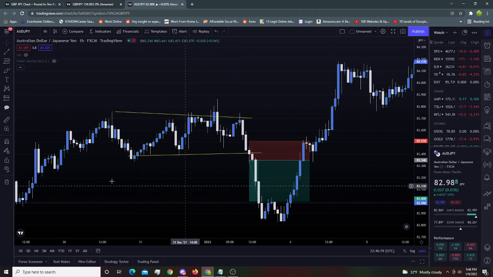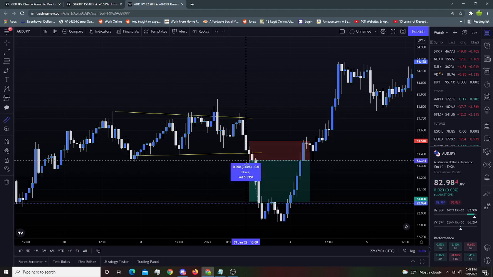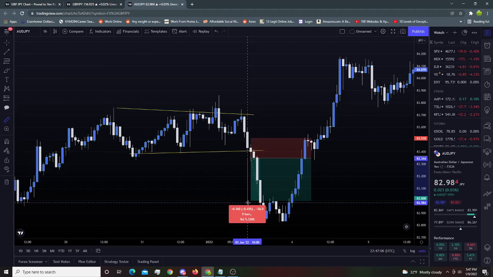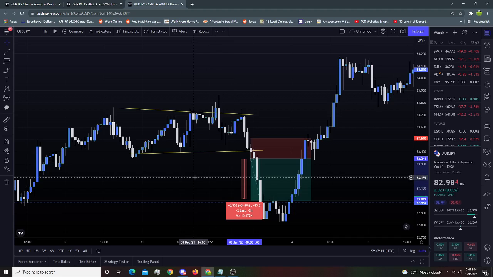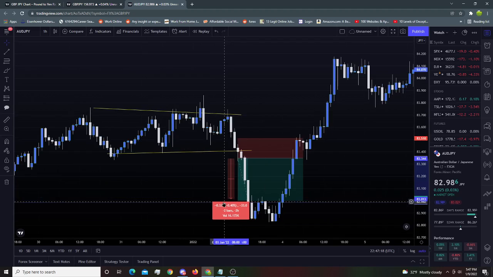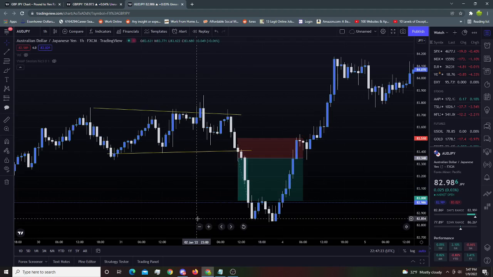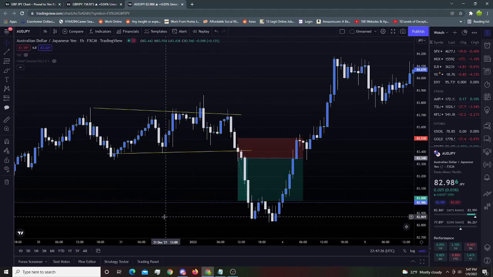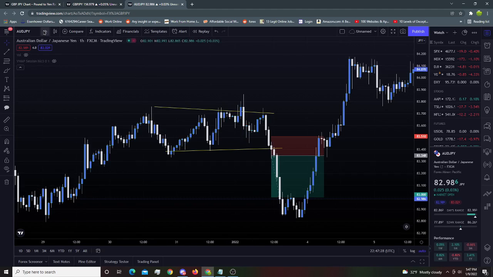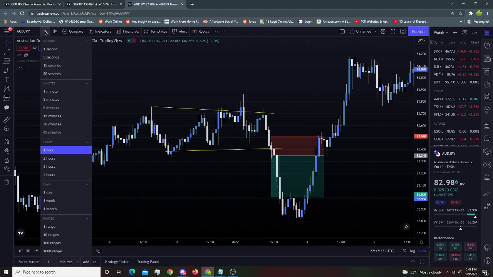That's all that matters. So as you could see, if you entered right about here, you could say that's about 36 pips. And if you put a full standard lot size in, that would be $360. And you would have made that in about, this is the hour chart, so about 2 hours. That's pretty good. Obviously, if you don't have a big account, you want to stick to a smaller lot size, like a 10-cent lot size, something around that.